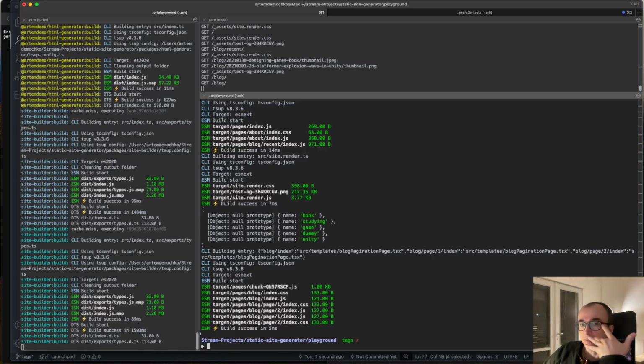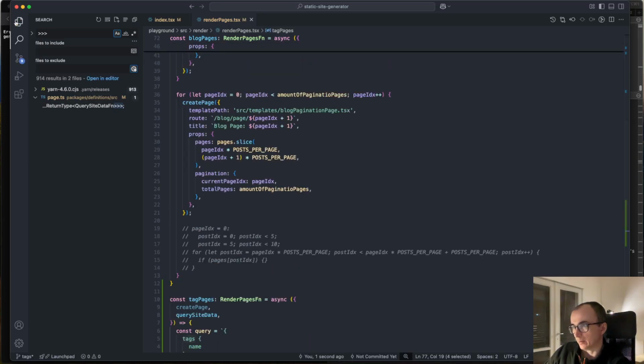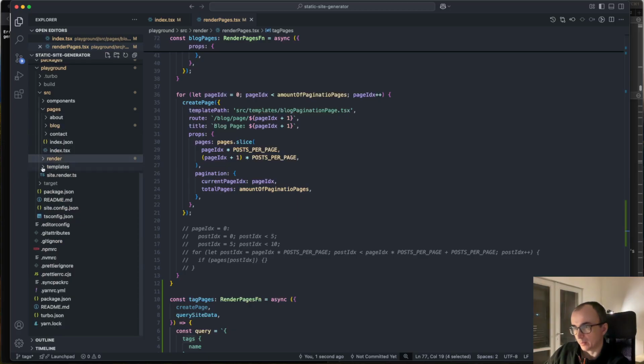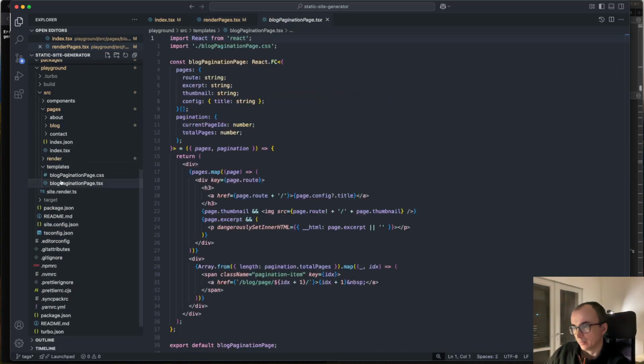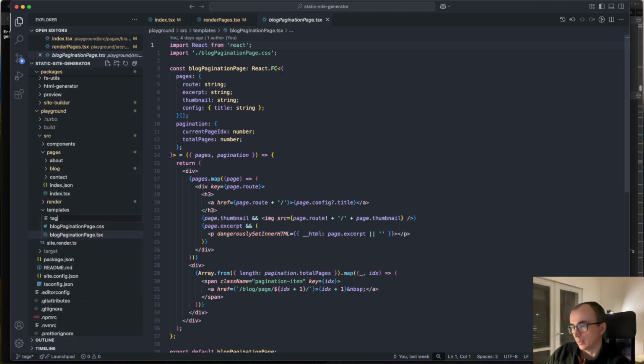So now I can create a page for every one of them. Right. Let's see. In order to create a page, I will need first to introduce a template for this page, like blog pagination page, but I will call it tag page tsx.